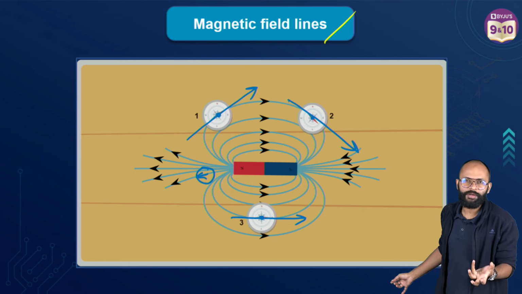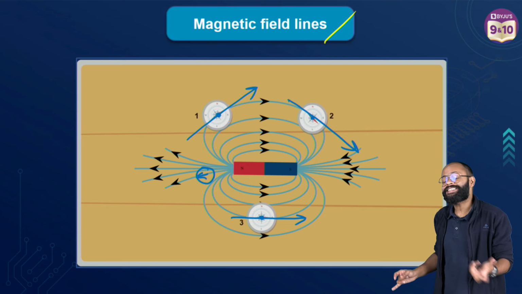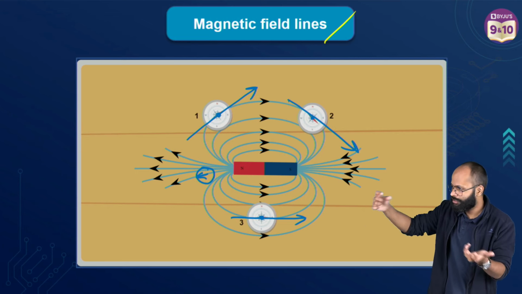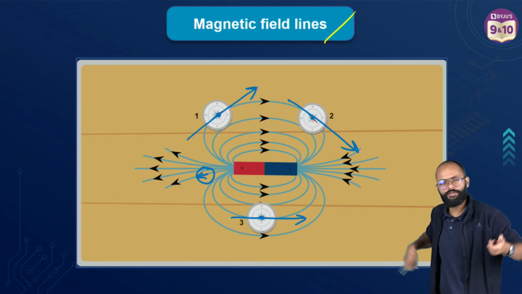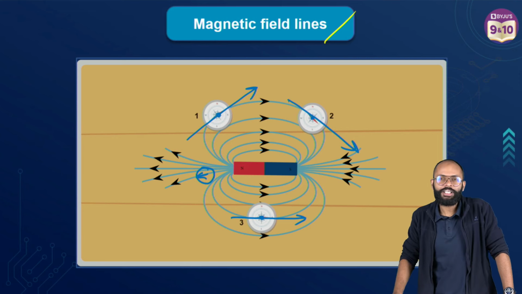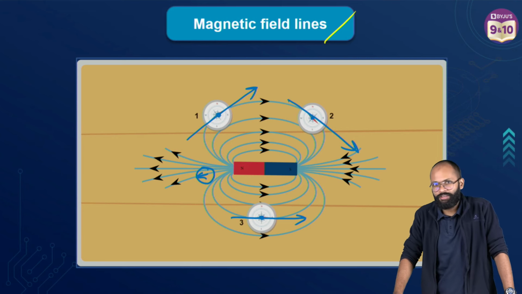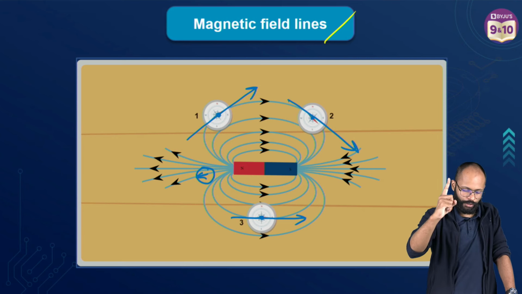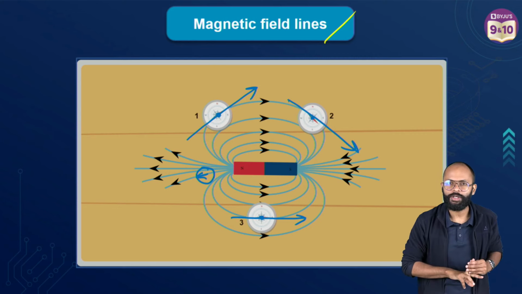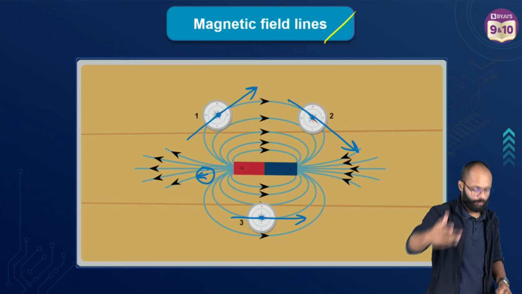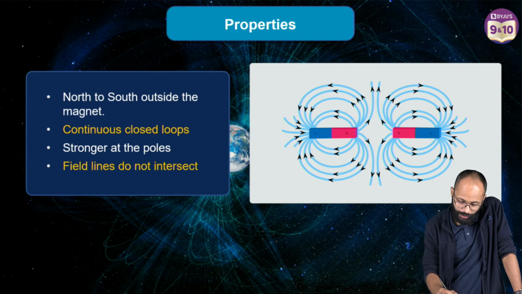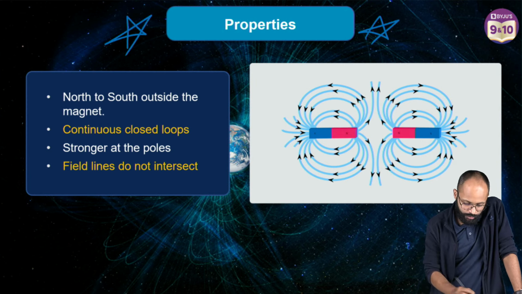Now, this is an experiment you do in your school also. Trace the magnetic field lines around a magnet. What do you do? You take a compass, place it here, here, here, here, and this will give you different points, right? Simple. So that's how you form the magnetic field lines. To trace magnetic field lines, I will use iron filings or a compass. Better is the compass, right? You will use a compass because it will give you direction also.